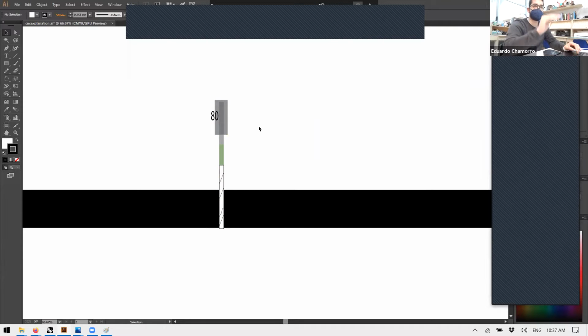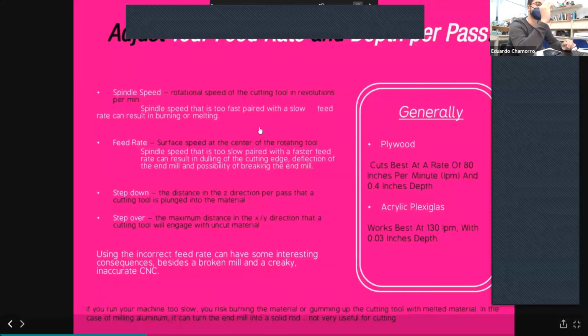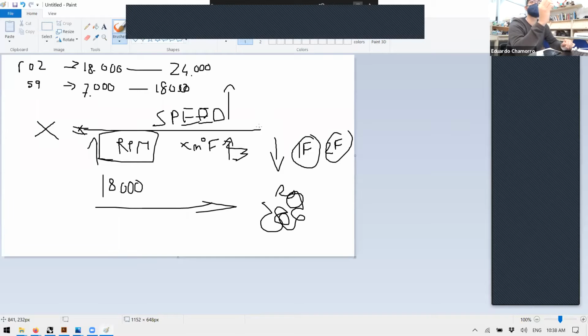You move in steps down. That is called the step down range. The step down range is really variable, the same as the speed. The equation that we were using before only works if you cut half the diameter of the end mill.